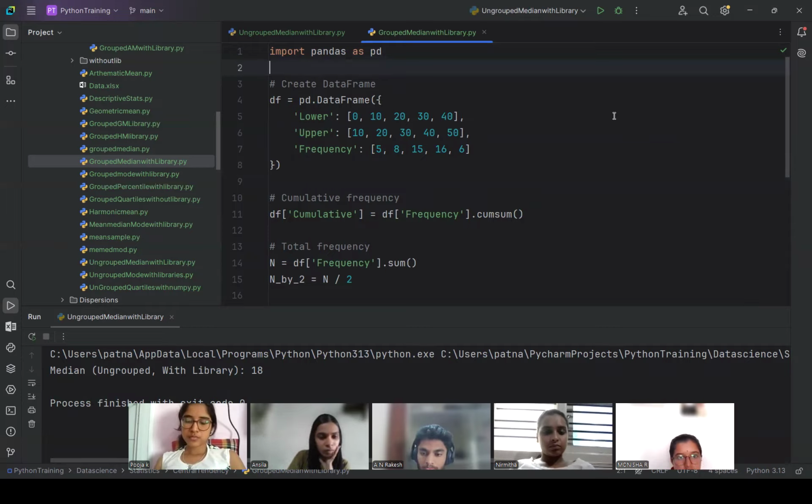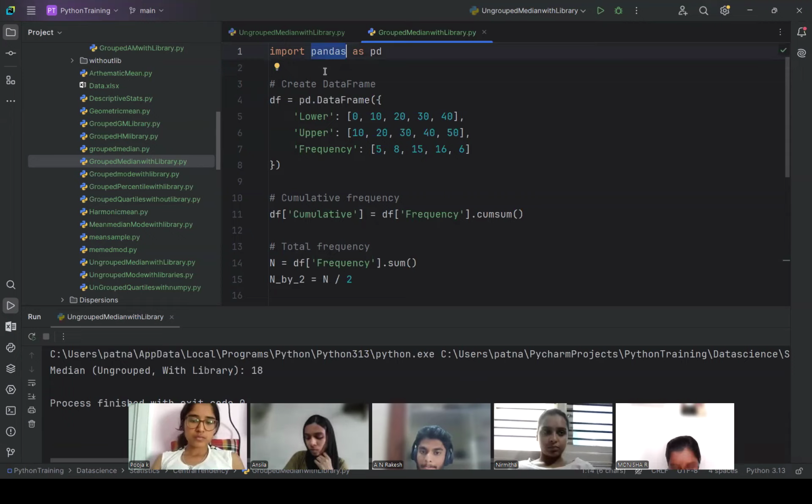Now, median for grouped data. Grouped data means class interval and frequency are given. See earlier, now if you observe for median, I started using pandas. For mean, I used numpy because it is an array. Why I am using pandas is it is easy to calculate the frequency, cumulative frequency. That's why pandas, if you have observed this, that's a right catch.